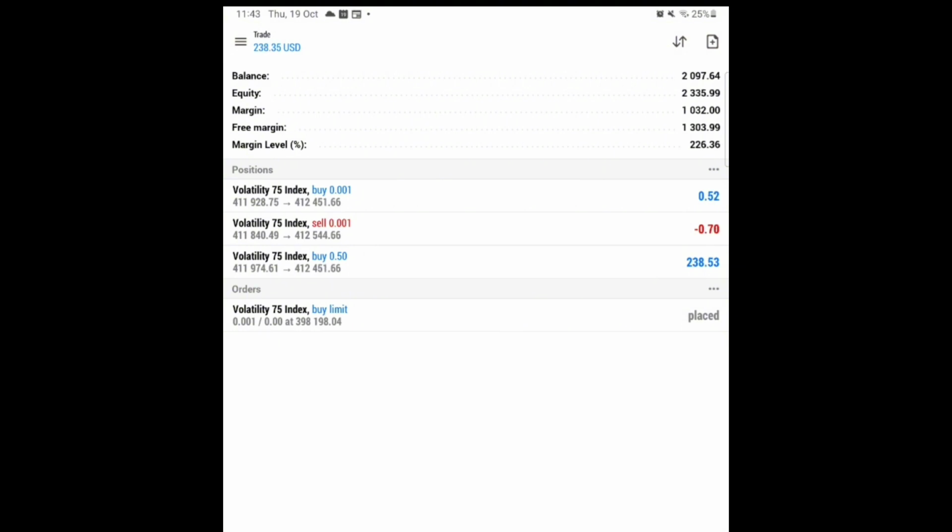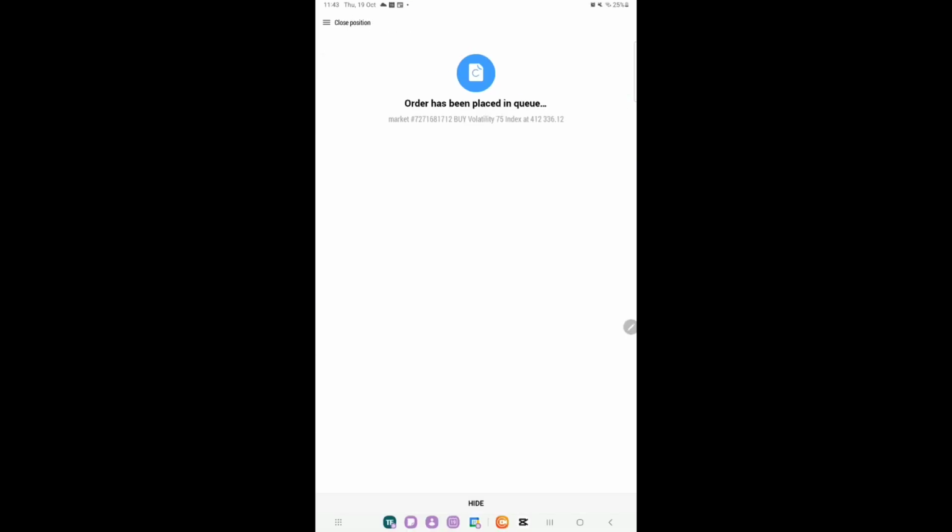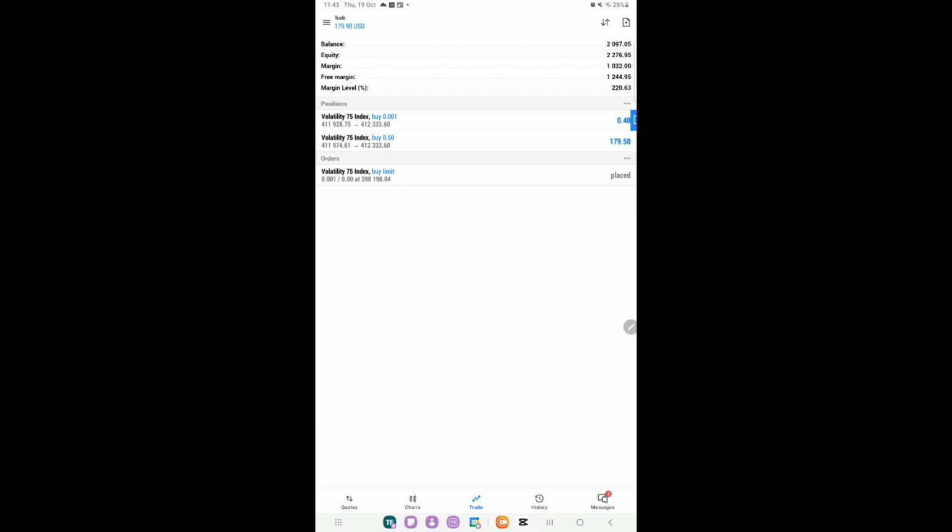Now to see your total profits for all trades that you're currently taking, you're going to look in this section here. It's going to show you trade, and you can see the total amount I've made for today is 239 cents. Now if you want to close everything because you're done, just slide and then you click on close with loss, and then you click on close with profits if you're comfortable with your profits.